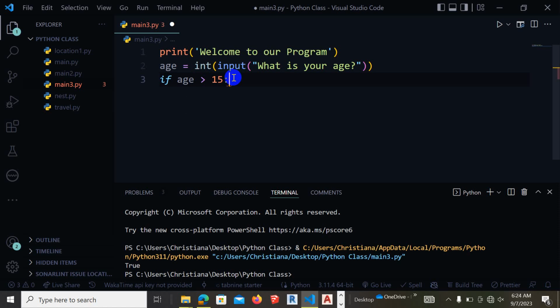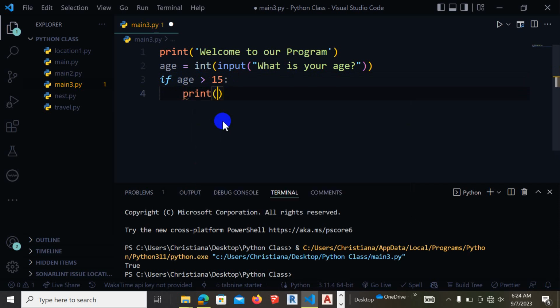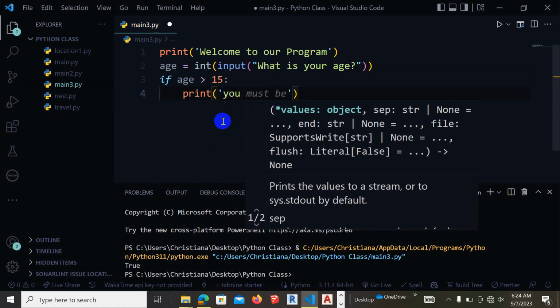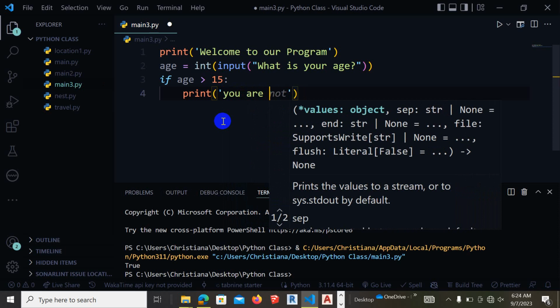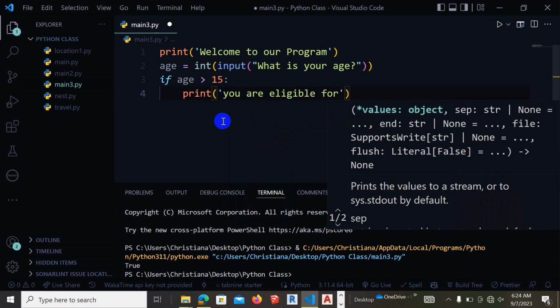Any age that is less than 15 is not eligible. So this is my conditional statement. If age is greater than 15, then I say print you are eligible for our program.